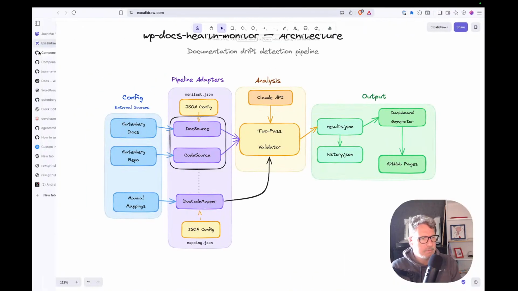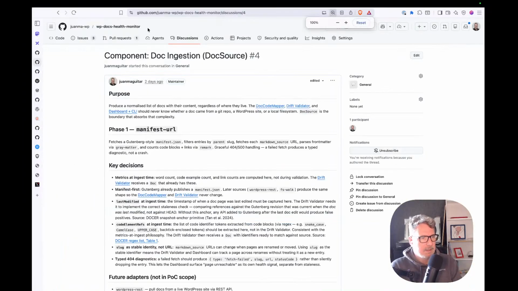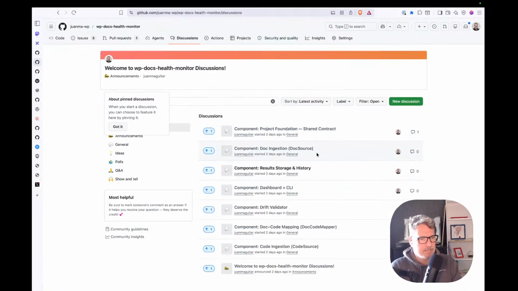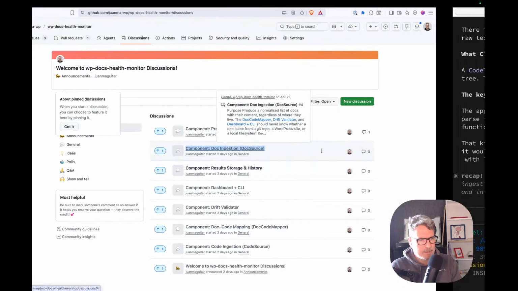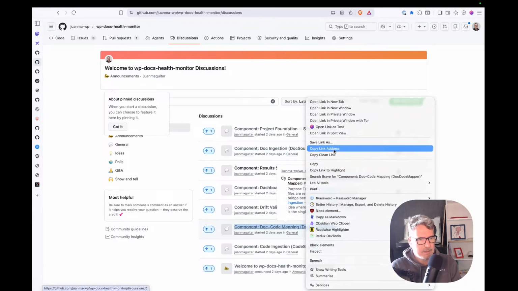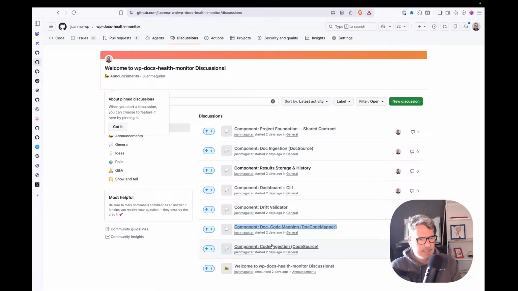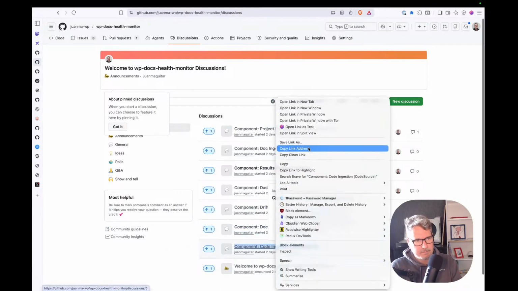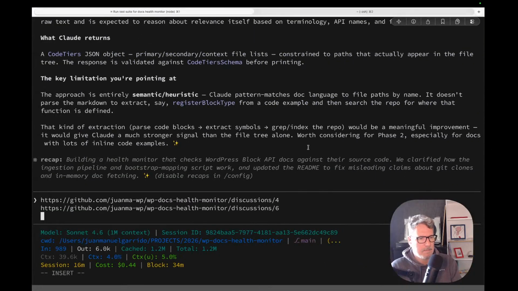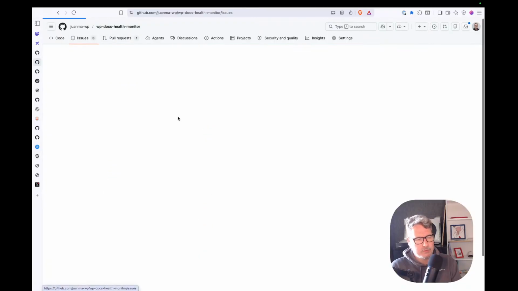I'm going to pass as a reference the discussions, like this one, copy link address: doc source, doc code mapper, and code ingestion. And also the issue.